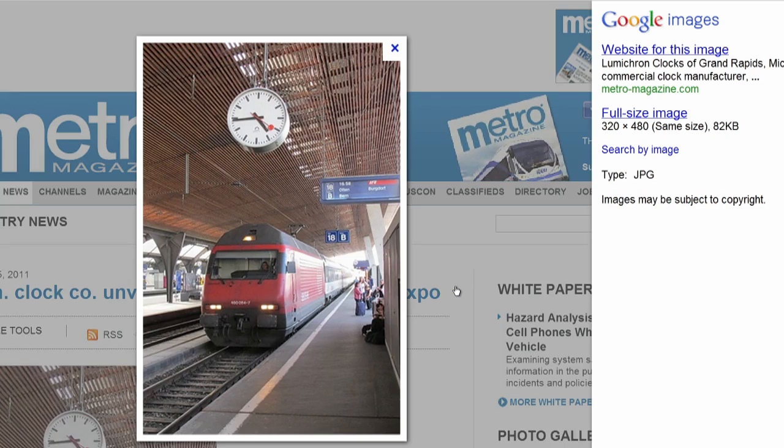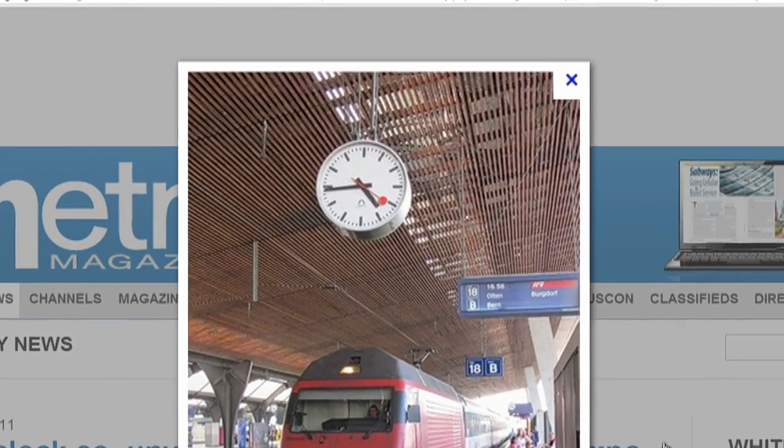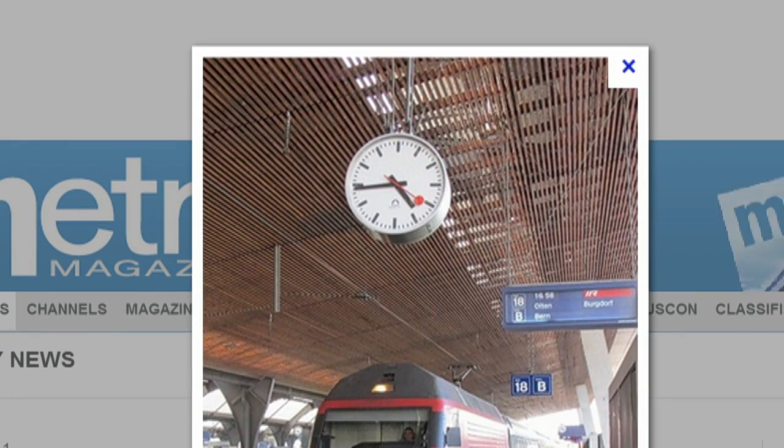The new look came in a report in a Swiss newspaper, Tages-Anzeiger, by way of Mac Rumors. Swiss Federal Railway Services says it owns a trademark. It was designed in 1944 by Hans Hilfiger, Tommy's older cousin, and it's used in station clocks throughout the railway system. Licensed to Mondaine, a Swiss watch manufacturer. The spokesman said he was pleased Apple was using the design, but noted that they were not authorized to do so.